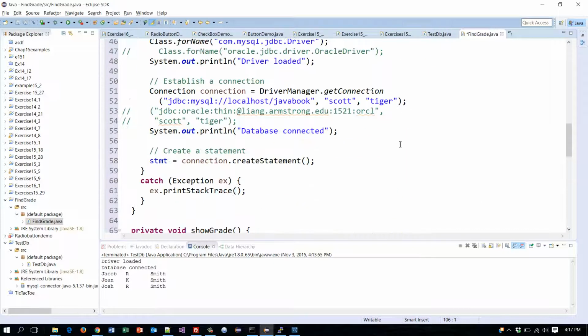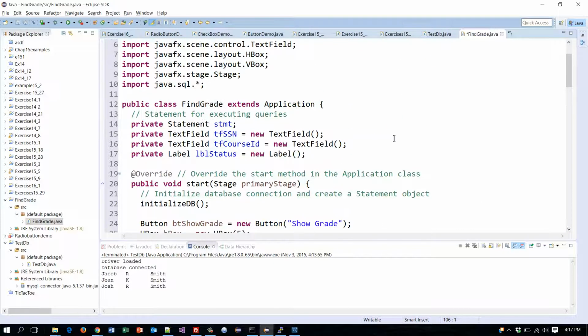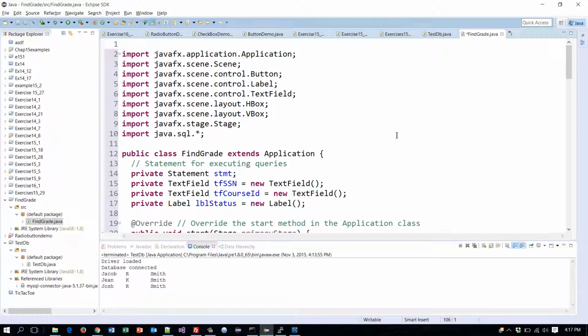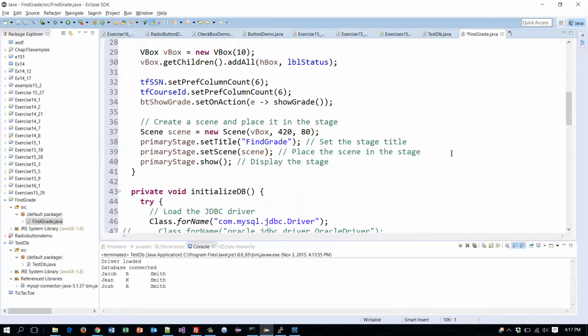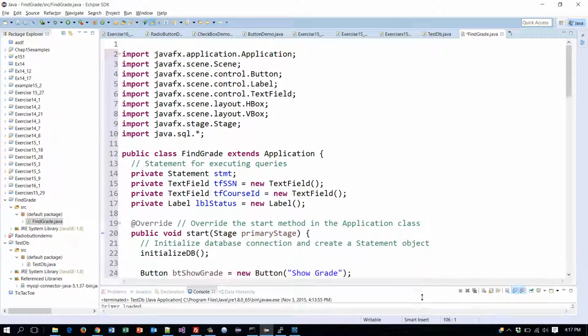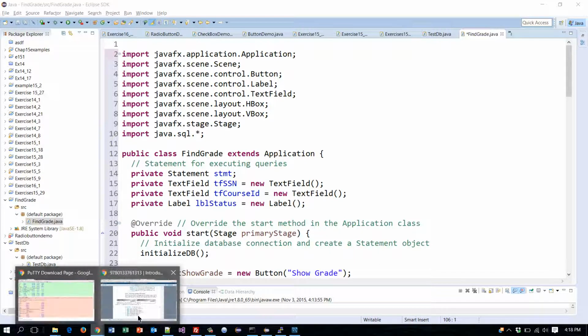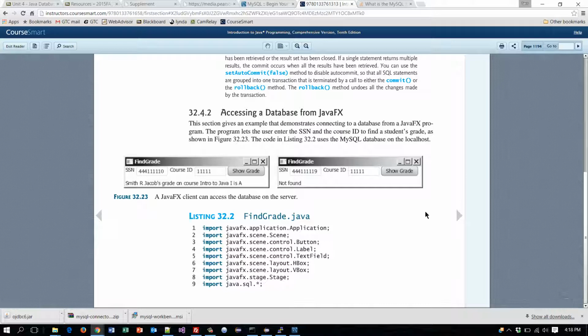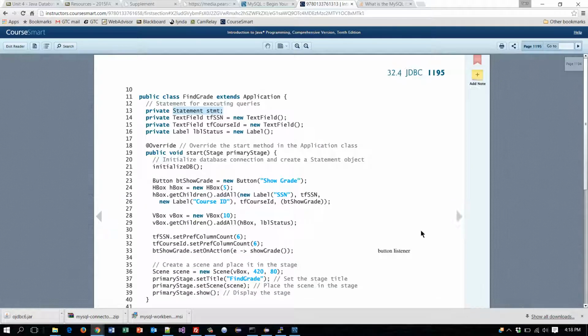And I'm going to pay very careful attention to any underlines that appear to make sure that I don't have to go back and fix anything. Looks like everything worked out just fine. No underlines to be seen. But now let's walk through this code and take a look at what it's going to do. In fact, it might not be a bad idea to look at it in the textbook because then we can see all the little sidelines that he puts in. So the first thing is we got all our imports.